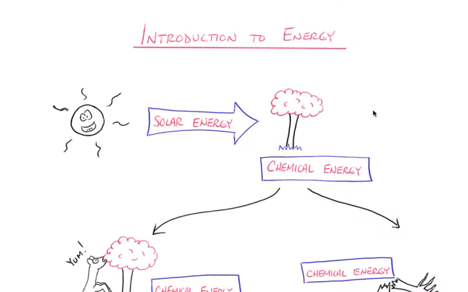Several different types of energy. We'll take a look at all of them. But just to follow along, the solar energy through photosynthesis has now become chemical energy. Now there are probably hundreds of thousands of different paths that this energy could then go. I'm just going to show you two examples that I think are more applicable, and hopefully you start to see this pattern of energy and what it's doing as it travels through our ecosystem, through our universe, etc.